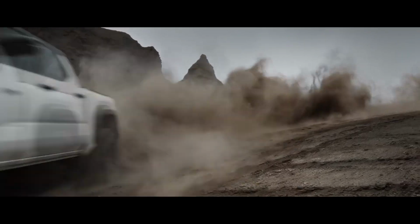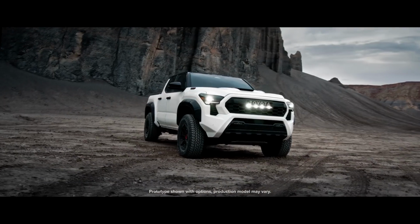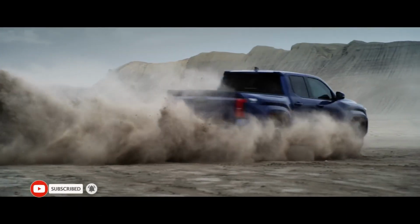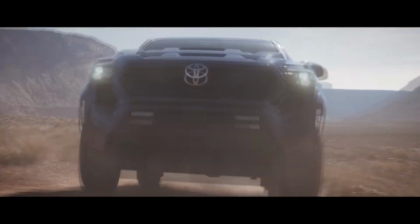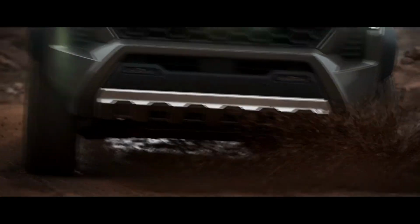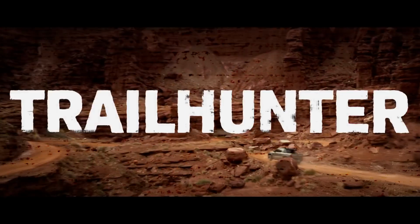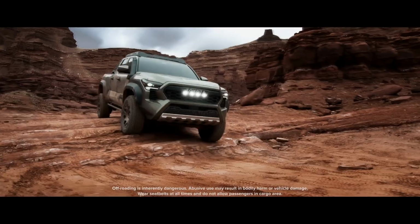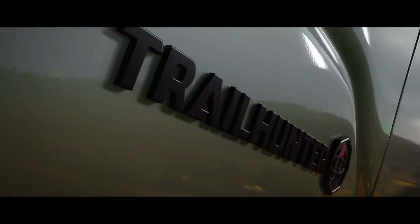Despite the fact that Toyota is emphasizing the pickup's off-road capabilities with this generation, the truck must also be practical for daily use. Consequently, the new Tacoma is equipped with a ton of technological and security measures. The same user interface that debuted on the Tundra comes pre-installed on the previously mentioned touchscreen, and we believe it to be much more user-friendly than the Tacoma's system now in use. As an option on higher levels, a wireless Qi charging station is also available. Wireless Android Auto and Apple CarPlay come as standard. The list of options also includes head-up displays, cooled seats, and a 10-speaker JBL music system with a detachable center speaker.